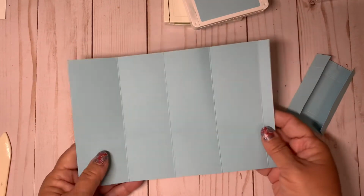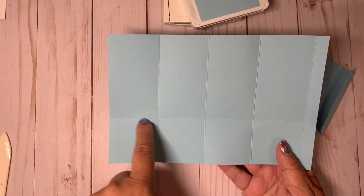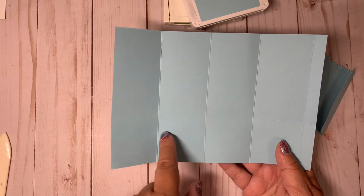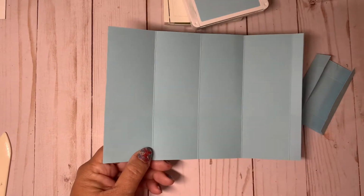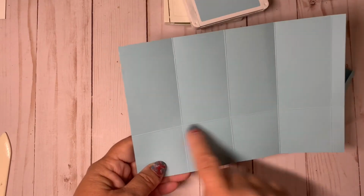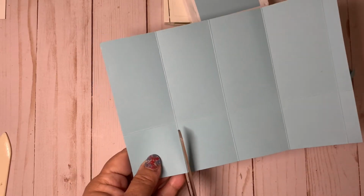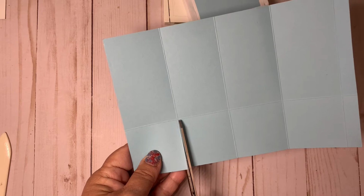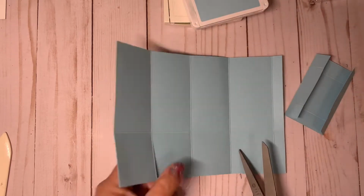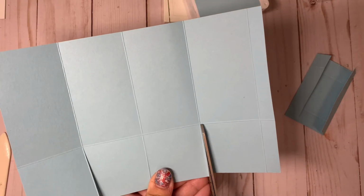Okay, and so with this, this is the box part, and you'll see the folds right here, and then you've got these score lines that are going vertically. So I want to cut on this part right here where the horizontal score line is. I'm cutting on the vertical score line, only up to that horizontal score line. Okay, and repeat the process on all the rest of the score lines, only cutting up into that first score line there.